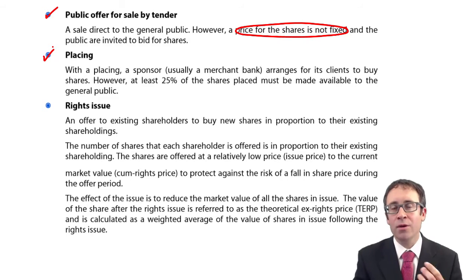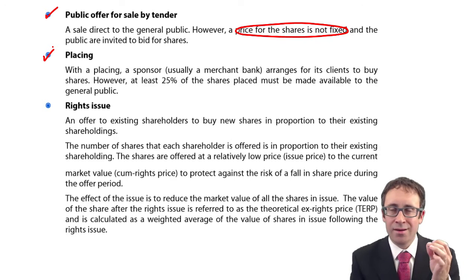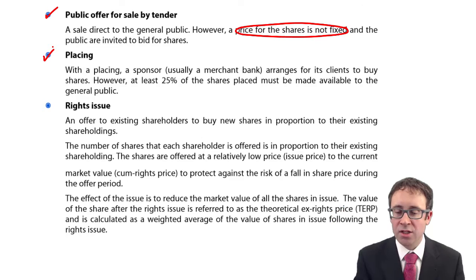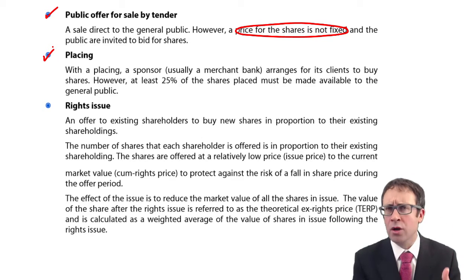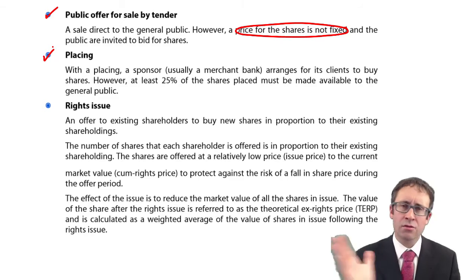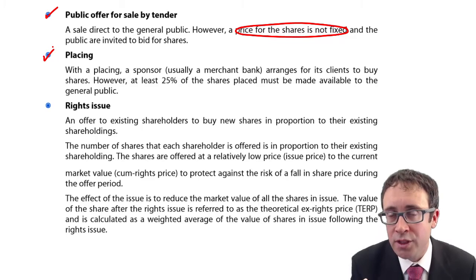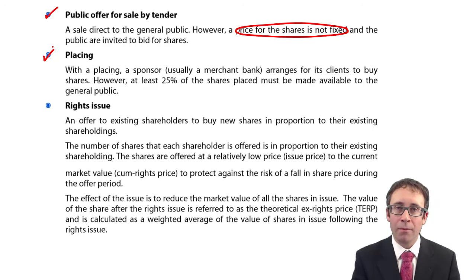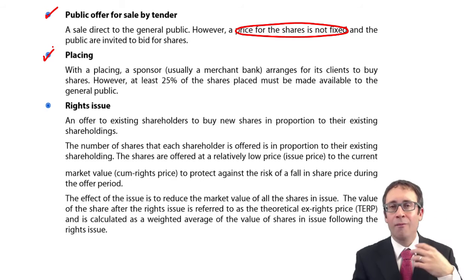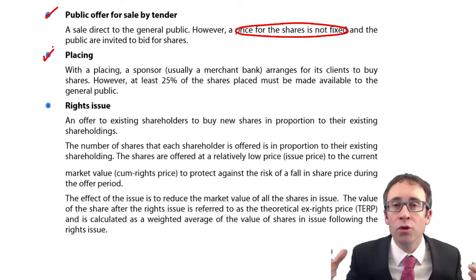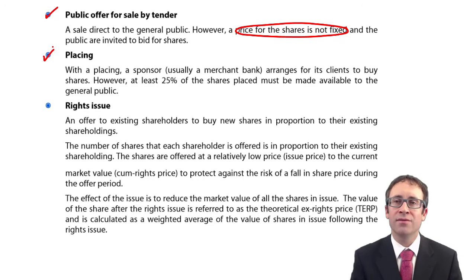Just note there's a small caveat when we do a private placing. Very generally, you do need to make some of those shares available to the general public. The figure quoted there, 25%, I think was taken from the London Stock Exchange. That may not be consistent across all jurisdictions around the world. The key thing is that if it is a private placing, some of the shares need to be made available to the general public. You can investigate whichever country you are studying in and see how your stock market is regulated in terms of what percentage needs to be granted to the general public. You wouldn't be tested on it, it's just there as interest and, if you like, a little bit of home research.